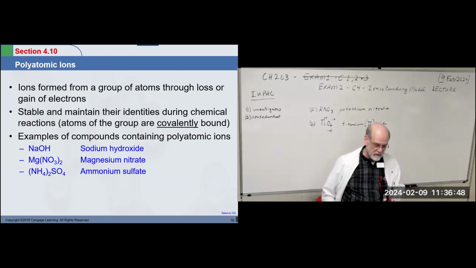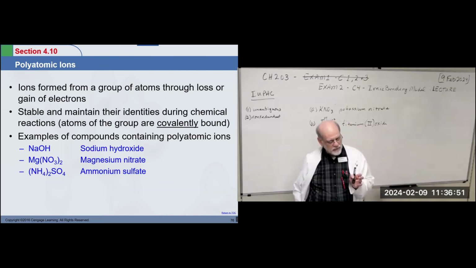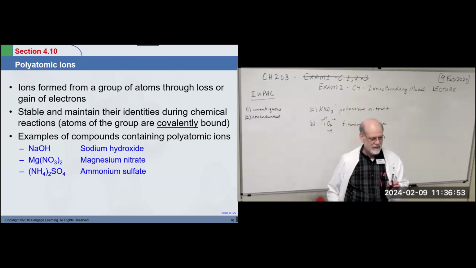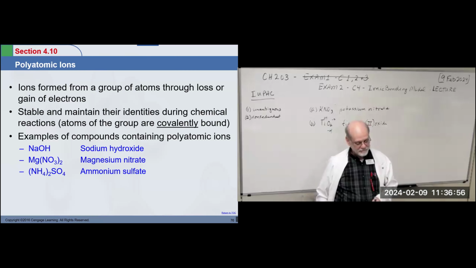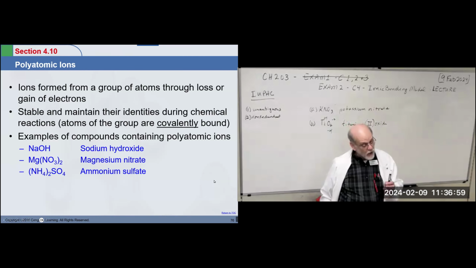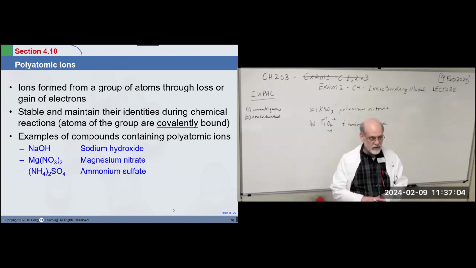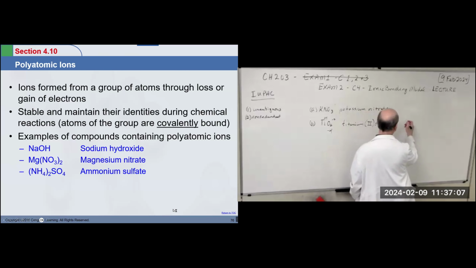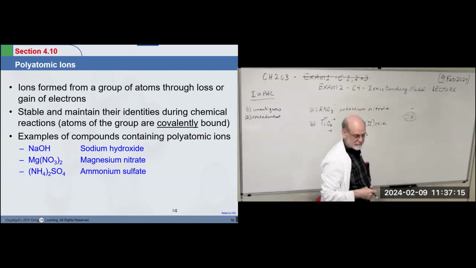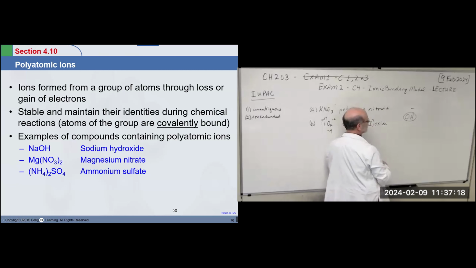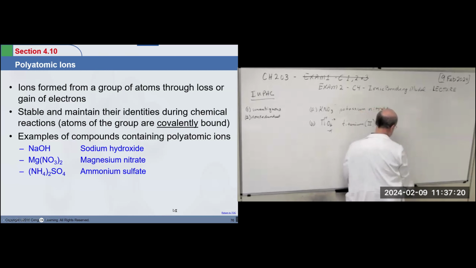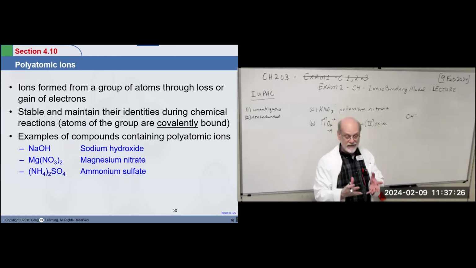I mentioned this before. These groups, these polyatomic groups, are covalently bound with a charge. So they hold together as a single unit. And that charge is spread over the entire unit. All right, so if we have hydroxyl, instead of writing the negative there, we just write a negative up there. That covers the whole group. I mean, that's just illustration. We always write it this way. You just have to understand that that negative belongs to everybody.